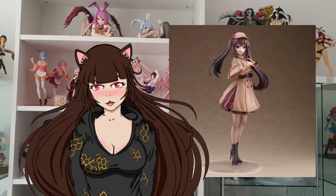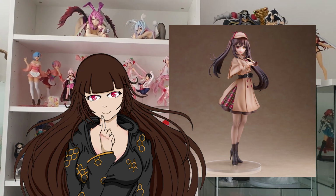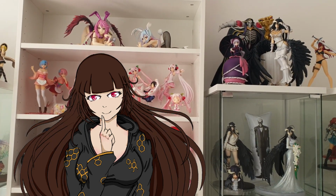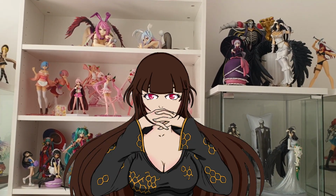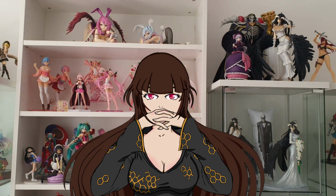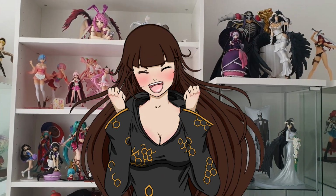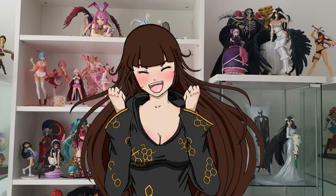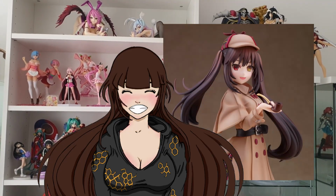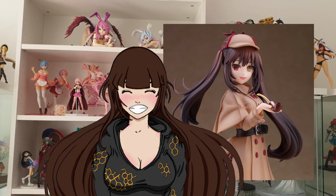I haven't watched it or played the game. I think Date A Bullet is a game, I believe. She is stunning. She's a cute little figure and I thought I would include her. I'm kind of making a brown hair girl section, in which if I see an anime character that has brown hair and a beautiful outfit that I just adore, I'm just going to add it to the section. It kind of sounds like an interesting shrine idea, but you'll see once it comes together a bit more. Hopefully you get an idea. But Sherlock Holmes and that outfit, stunning. I just had to pick this up.